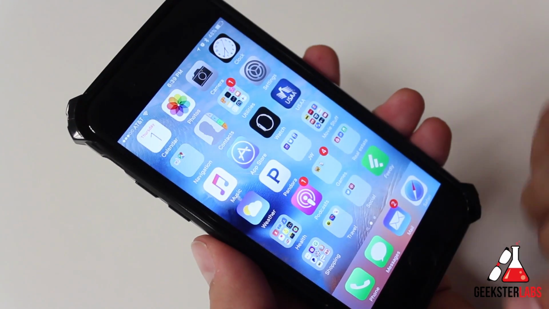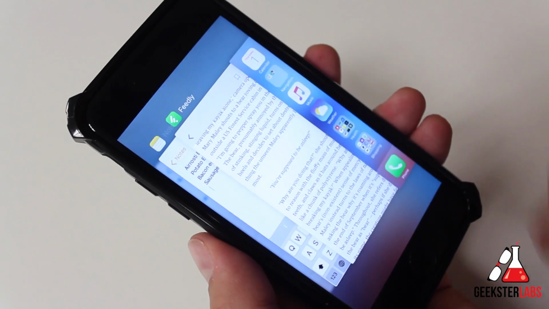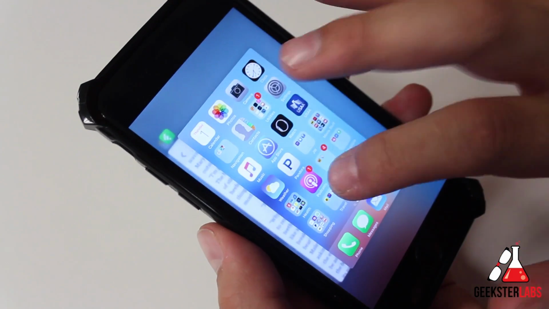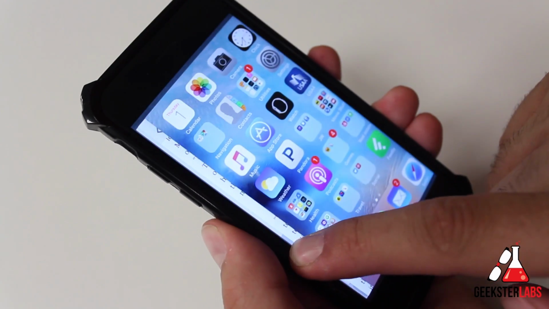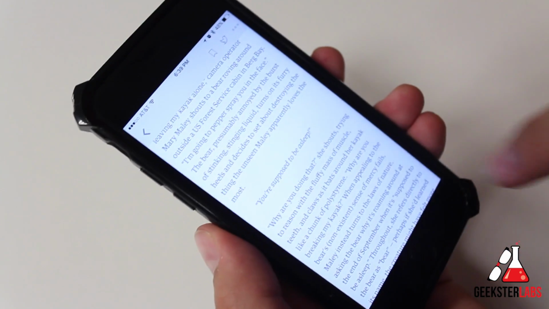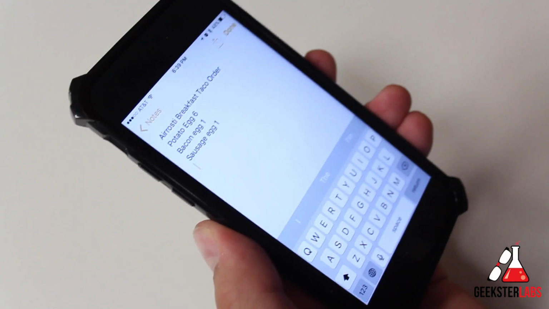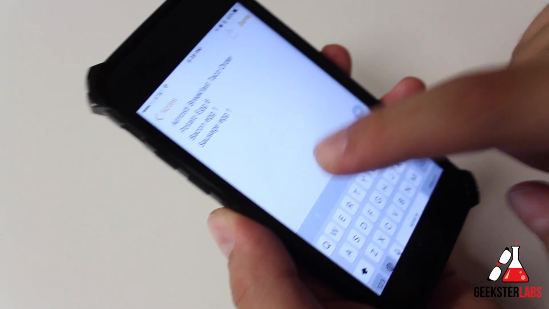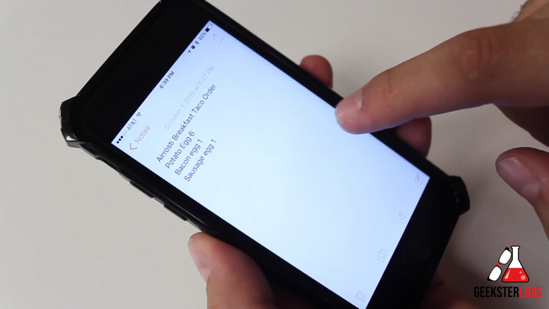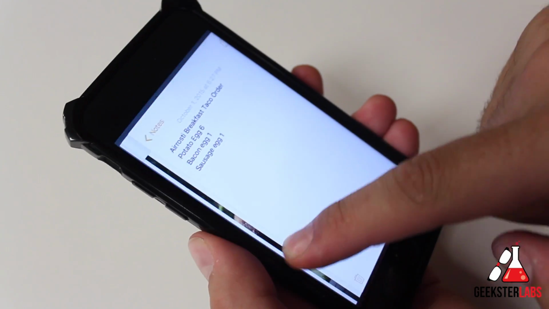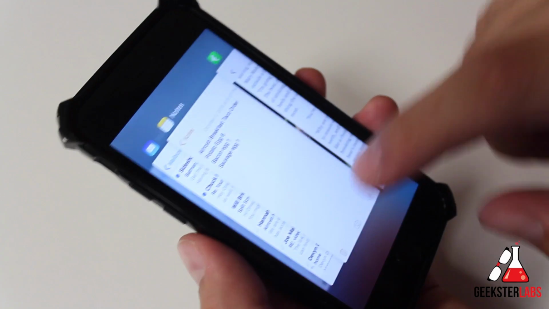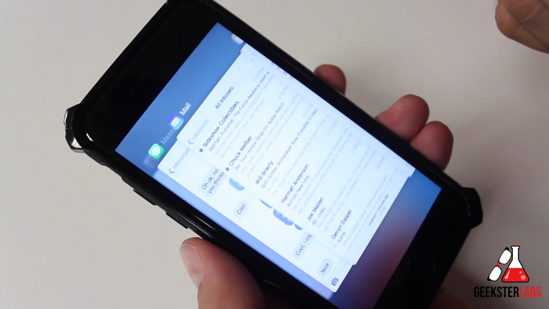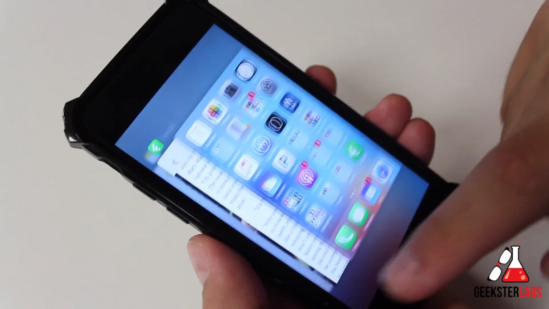Really cool feature. Okay, so here's another thing you can do with 3D Touch. Normally if you want to see all the apps you have open, you just double tap and you can scroll through and see what other applications are open. Now you can use 3D Touch and touch the left edge of the screen and merely slide it over that way, and you can get to other apps really quickly. It only works on the left side. If you do it on the right side, it will not do it. But if you do it from the left side, you can scroll through the different applications you have open, as opposed to double tapping. I'm not sure which one is faster, but it is something that's available to you if you want to use 3D Touch.